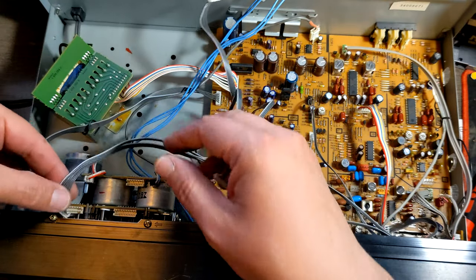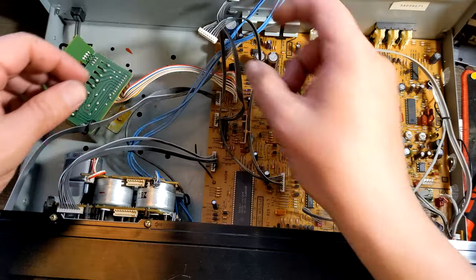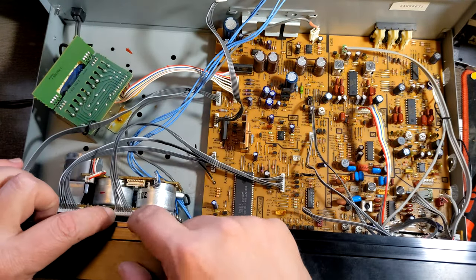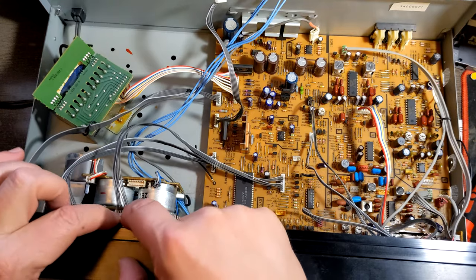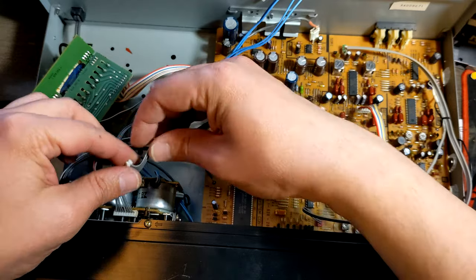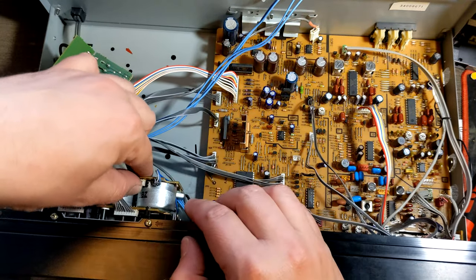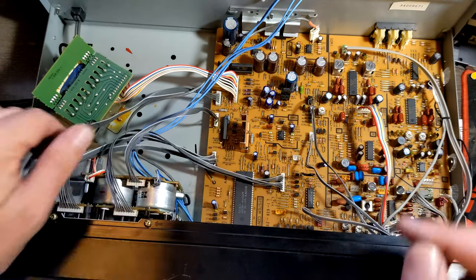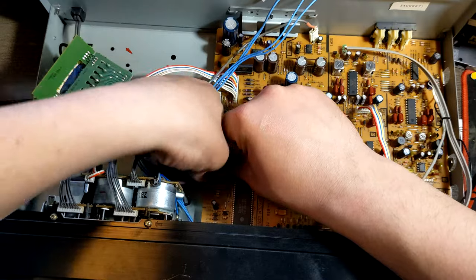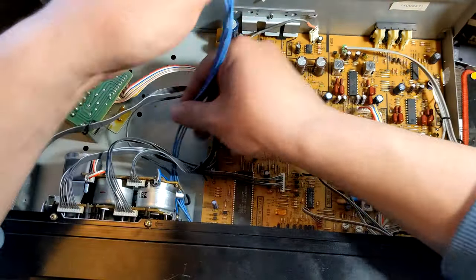Now, three flat cables. They are not flat, but almost like flat. Put it back. Put it back. Click, click, click. I hope this all's gonna work. Otherwise, I wasted your and mine time, explaining how to fix all that stuff. The three more for the head.